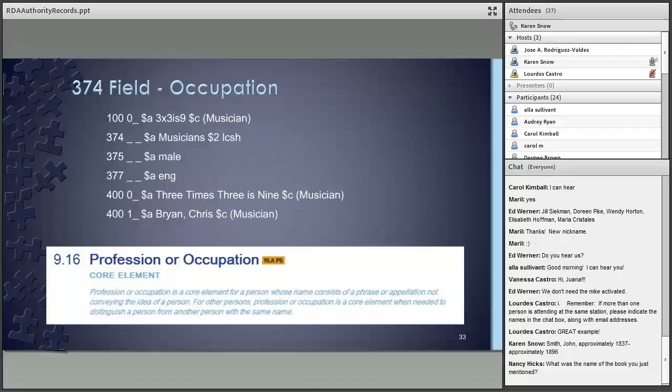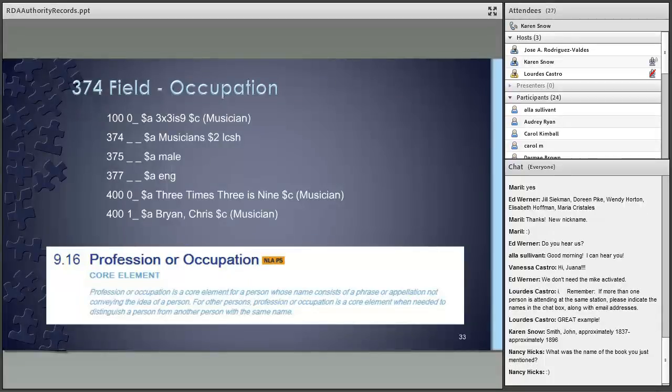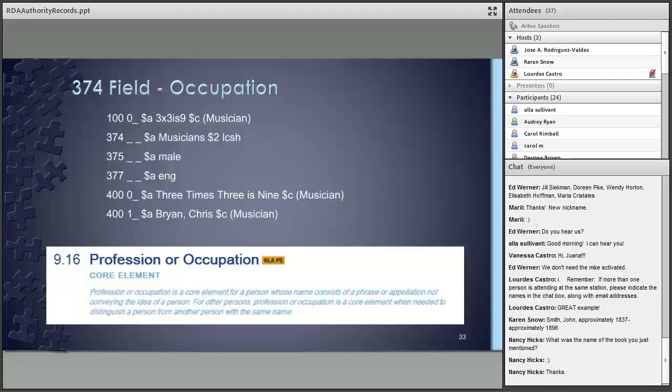It covers both MARC bibliographic as well as authority data information. So I highly recommend it if just for the examples alone. He gives a lot of great examples and illustrates the RDA rules for both bib records and authority records. So anyway, there you go.